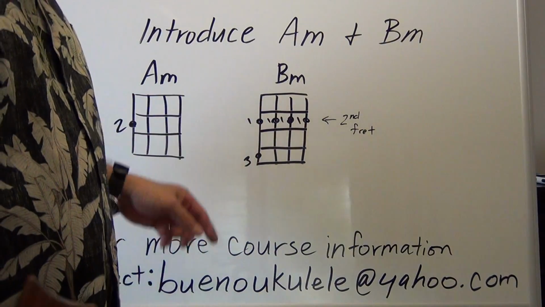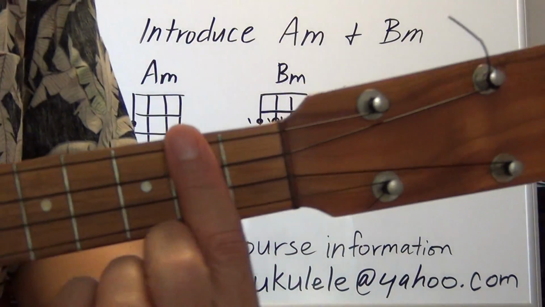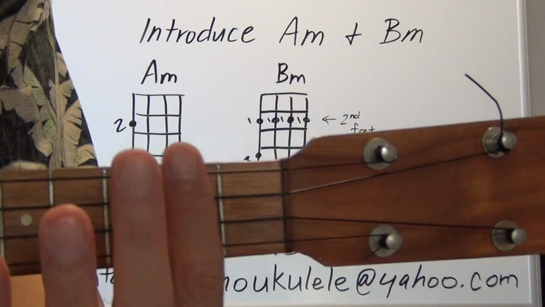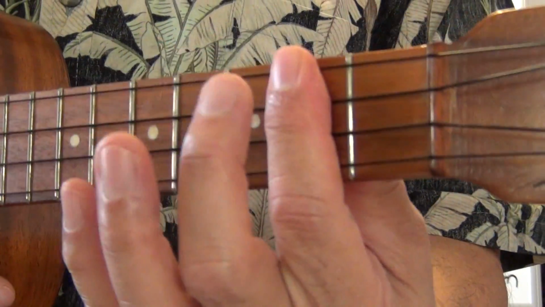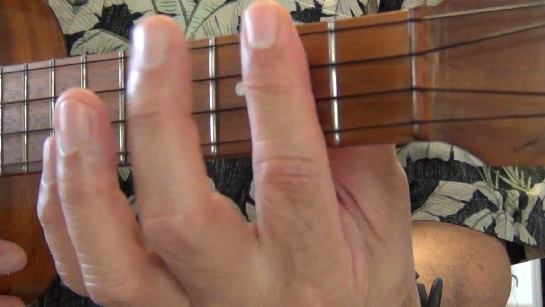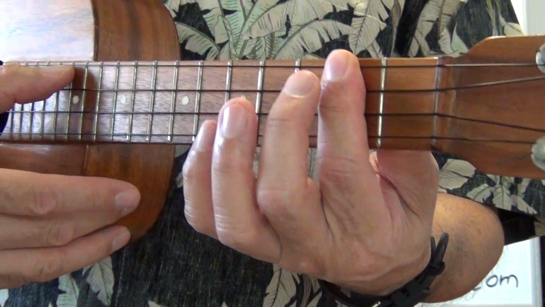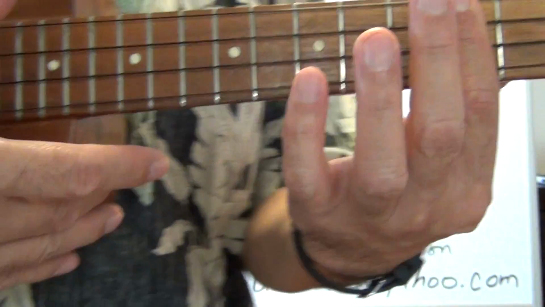So the first finger is a bar. Okay? The first finger just goes on the 2nd fret, covers everything down. So if you, at this time right now, if you just want to press on it, everything here and just get the feeling of just pressing all the strings. Okay? And if you want to, you can just press and play, see if you got all the whole sound of every string. Okay, press.